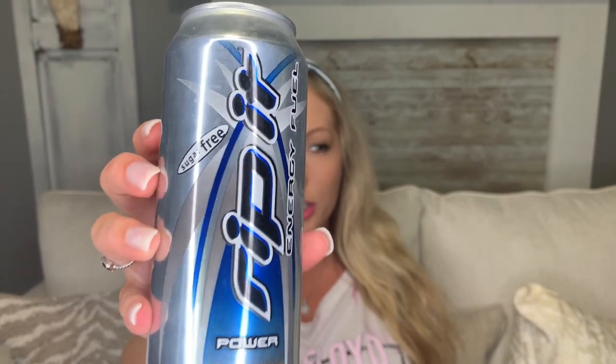My store has been having a lot of energy drinks. They don't always have the Rockstar energy drinks I shared last week, but this one is in a larger can — 16 ounces versus the usual 12. The brand name is Rip It Energy Fuel. It is sugar free, no calories, no carbs. I'm assuming it's maybe like a blue raspberry flavor since it has blue on the can, but it just says 'Power' as the flavor. Ethan likes to have an energy drink in the mornings when he doesn't make coffee, so I picked these up for him.